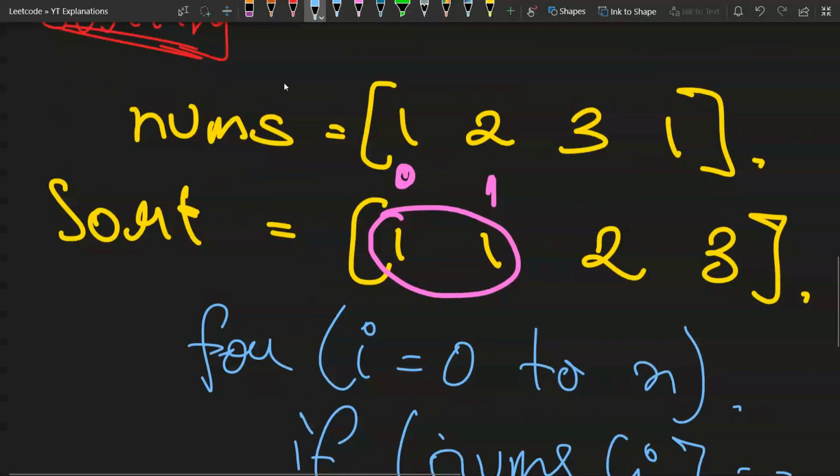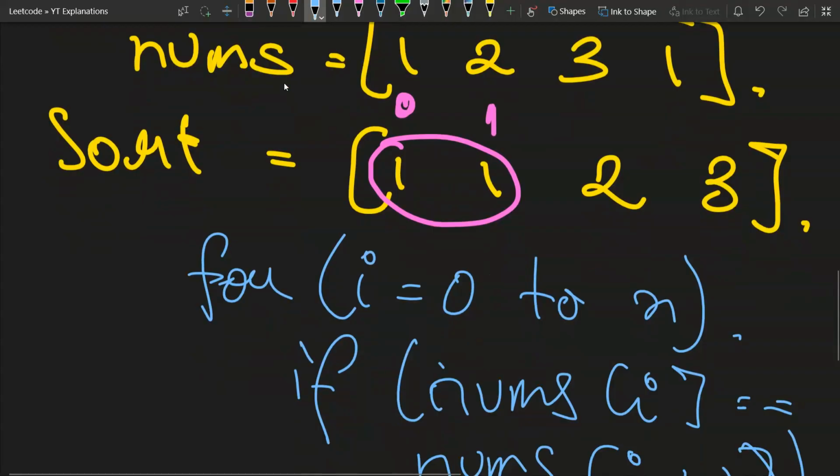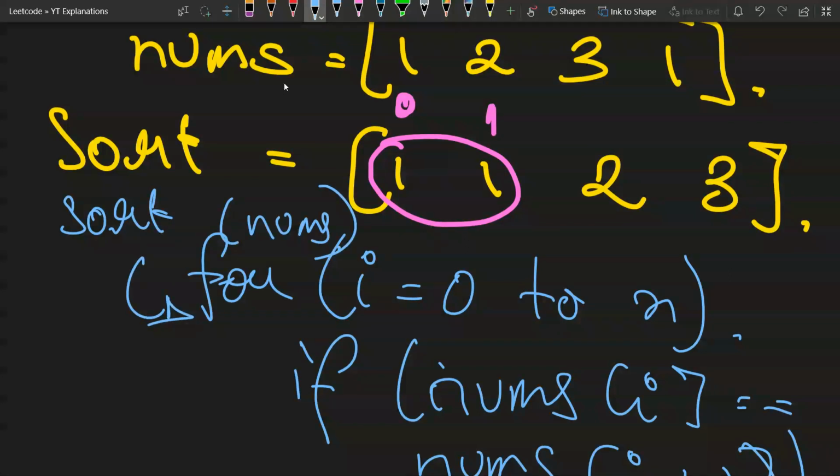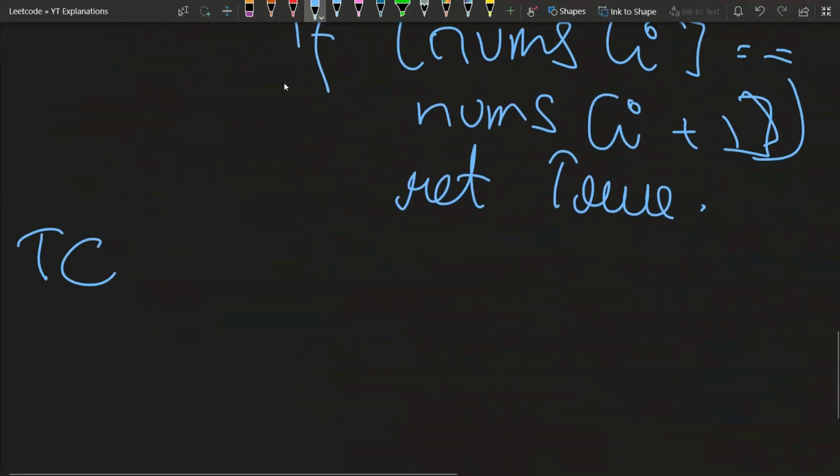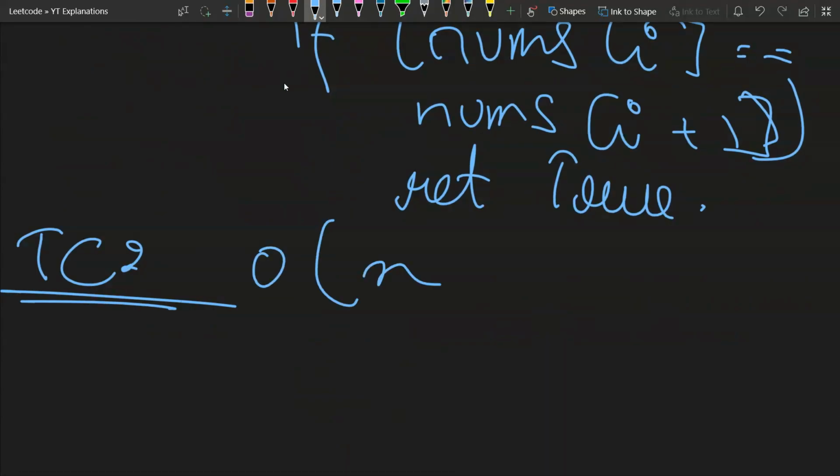Obviously, before we run the for loop, we should sort nums and then run this. In this case, the time complexity would be O of n log n.